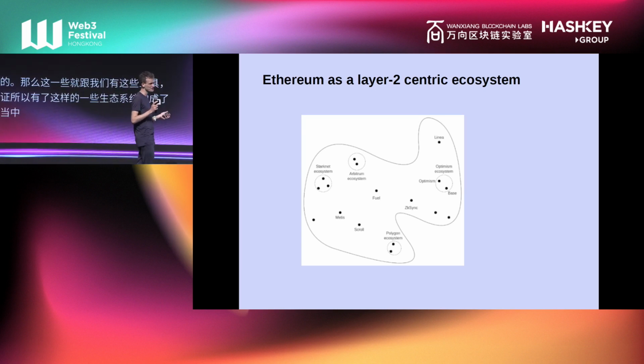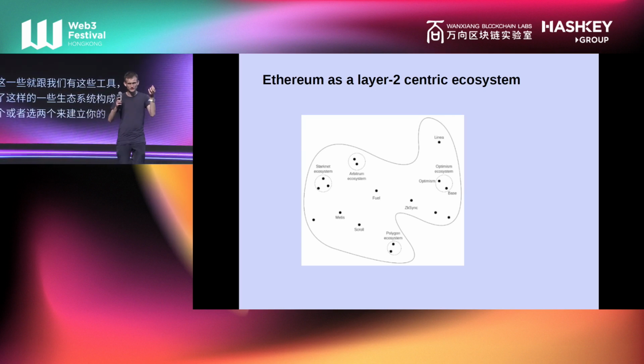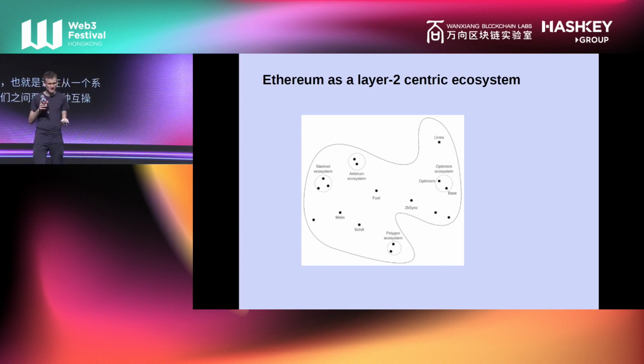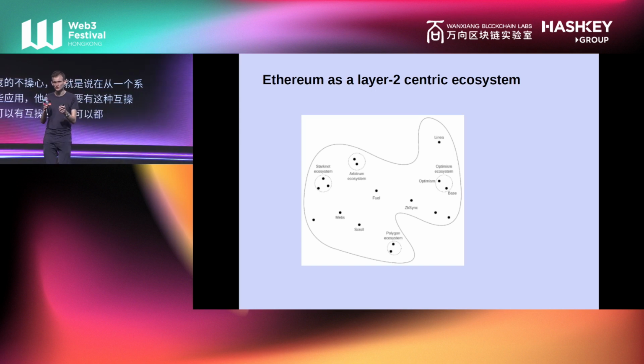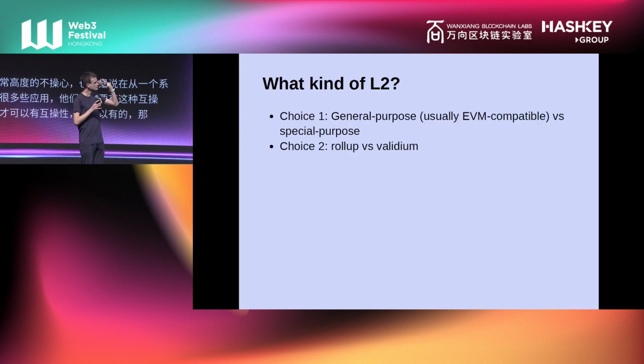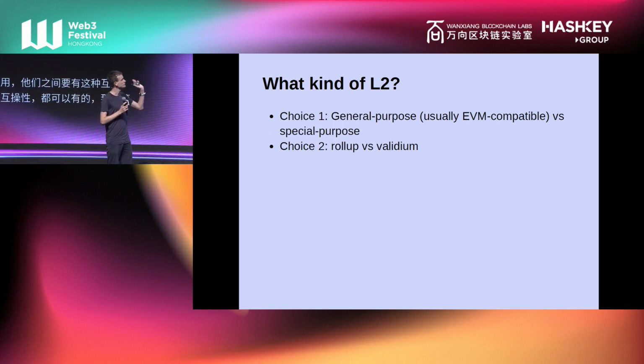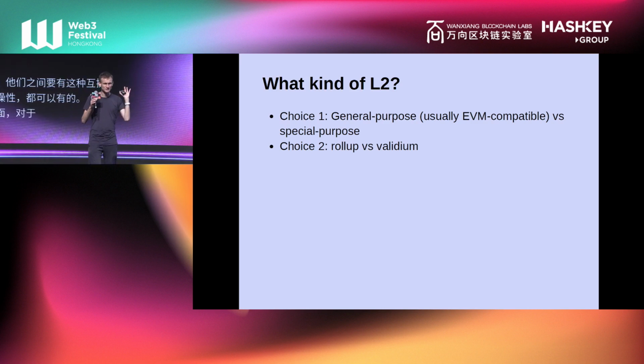And what you get is a very high level of interoperability with other applications inside of your sub-ecosystem, and you also get a medium level of interoperability with this entire greater Ethereum ecosystem, right? You get both. So this is the way that I think about layer 2-centric Ethereum and what it means to build inside of it. What kind of layer 2 do you build on? This is a very important question for anyone building applications today at a large scale, right?